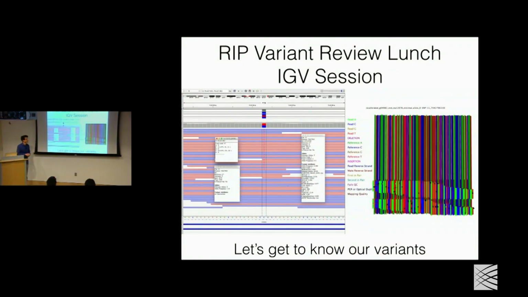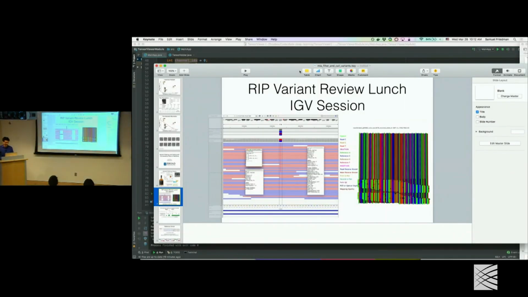Okay, so while we're taking a stroll down memory lane at the data sciences platform, or the DSDE, we used to have something called variant review lunch, where we wouldn't even have an algorithm do it. We, as humans, would sit and eat pizza and classify variants. So because this was so much fun, we're going to get to do a quick session right now.